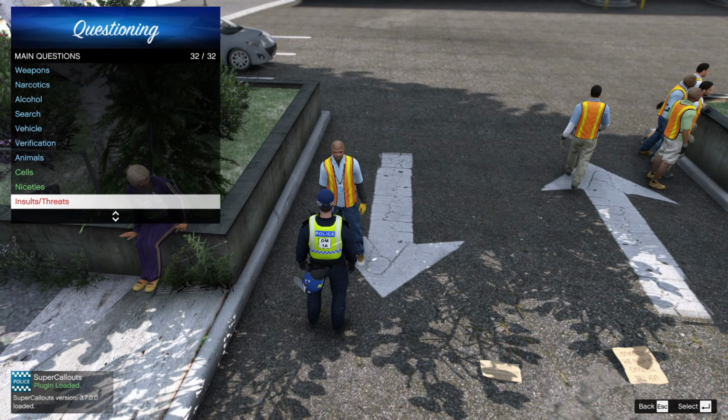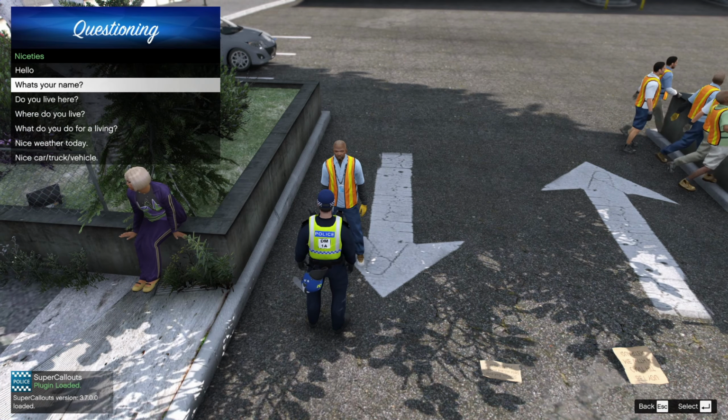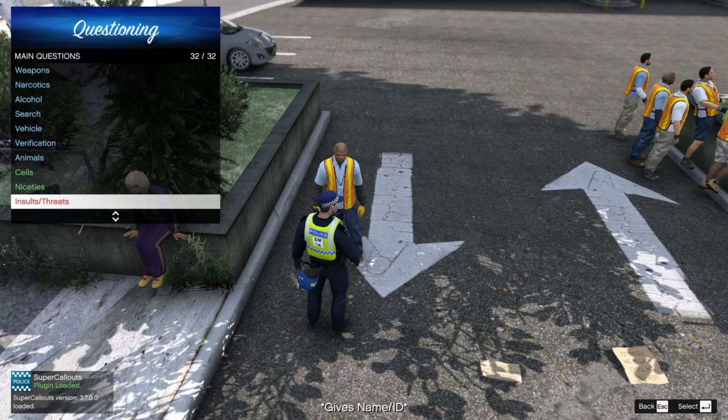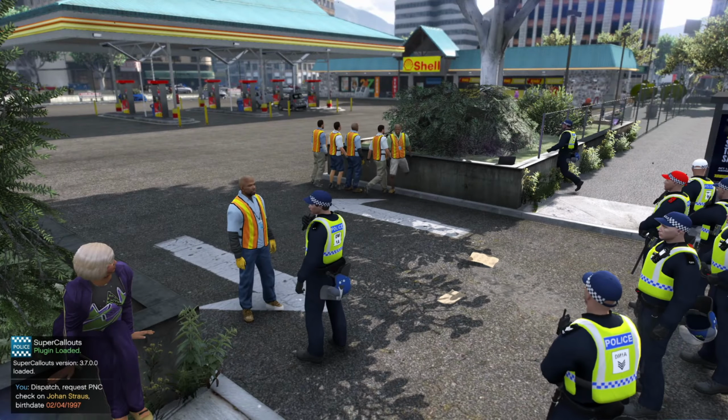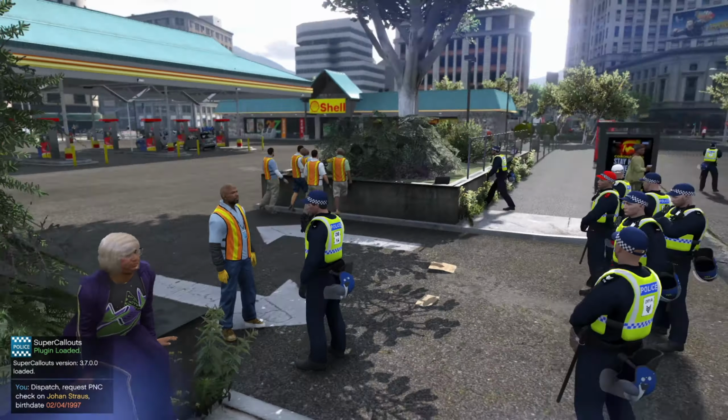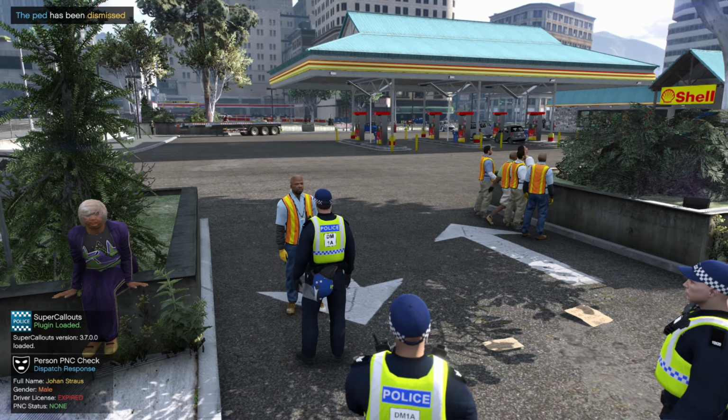Right. You, my friend. Are you going to provide me with a name? He's giving us his name. Okie dokie. Right. Let's just give a quick check through to dispatch. Yeah, you over there. Get going. Right, this is Johann Strauss, born 2nd of the 4th. He's got an expired driver's license, but we're not too worried about that. Right. Get walking, my friend. Get out of here.